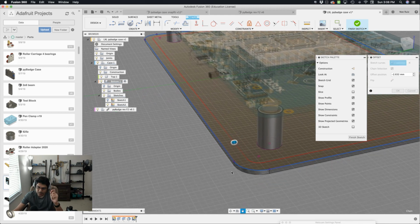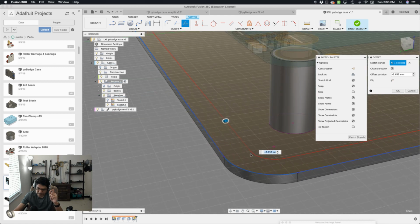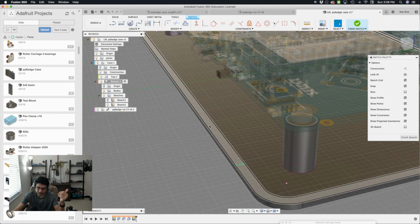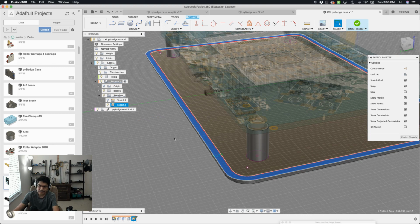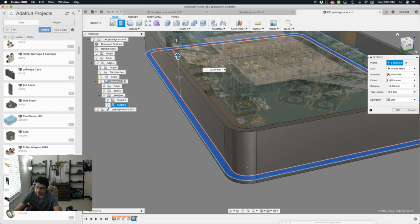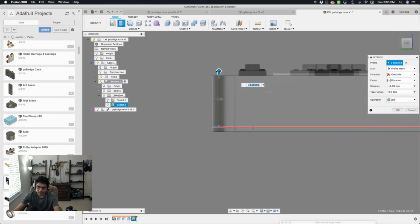A really good thing to note here is that the fillet is being adjusted. So although the fillet is 5, as I bring it in, it's deducting that and smoothing that out so it's consistent. That's really nice. So I'll put negative shell because it needs to go inward. If it was positive, it'd be going on the outside like that. So I'll put that negative value there, negative shell. It's going on the inside. Excellent. So now that that is a profile that I can select, I'll select it and hit the E key for extrude. Now I can bring this in. I don't know yet what I want to do here, how big it is. So I'm going to do something like 4, maybe 10.